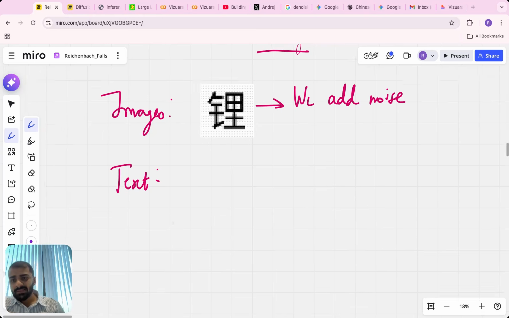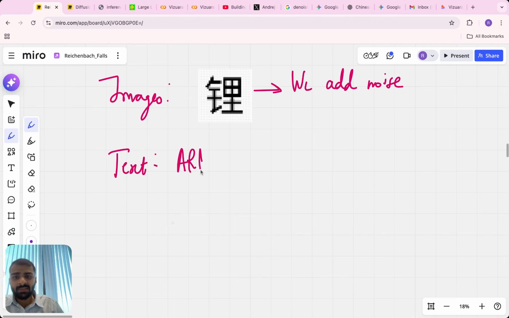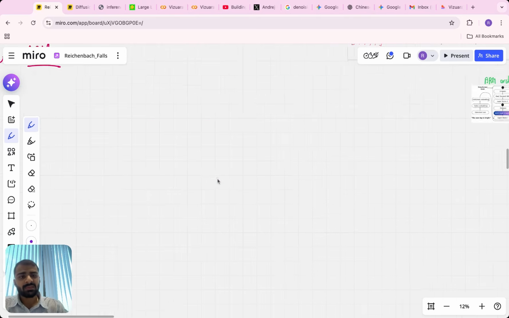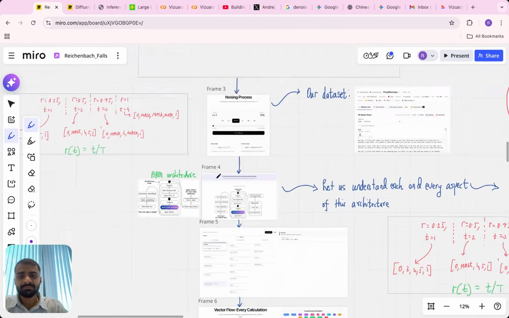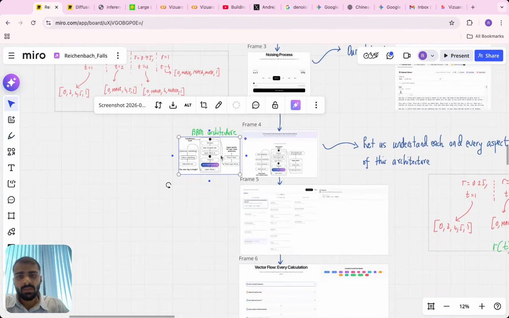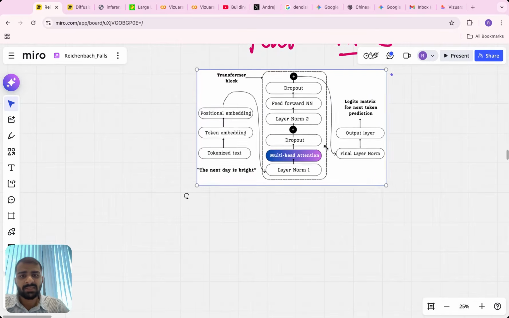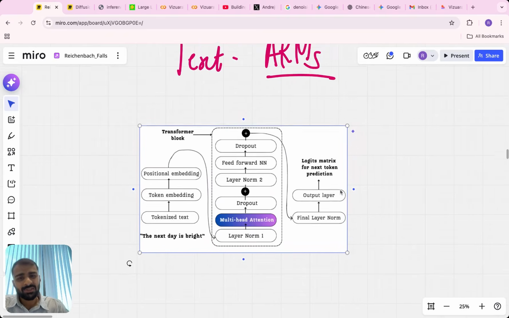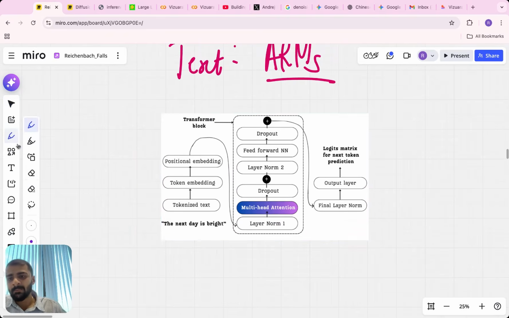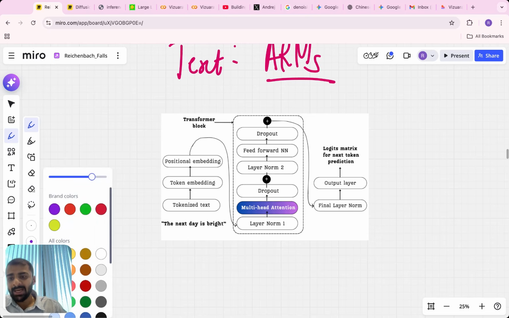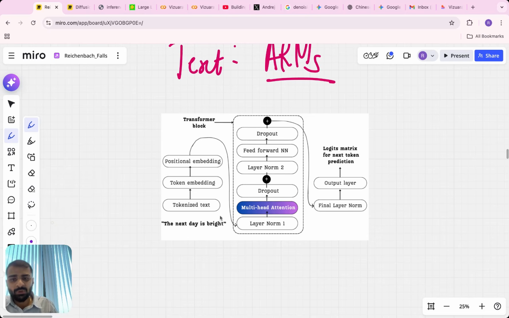So let's think about ARMs, right? What happens in ARMs? ARMs have this architecture, right? And here it's the exact same architecture, but just a different visual. So what ARMs do is that you have this piece of text which is passed into this architecture.